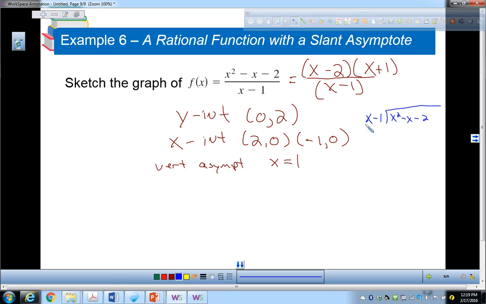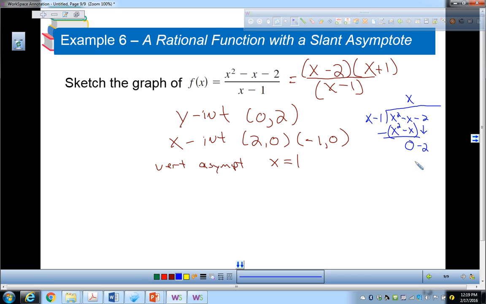What do I need to multiply x by to turn it into x squared? X. That goes up here. So this times this gives you x squared minus x. And then I subtract that entire thing. What do I get when I subtract that entire thing? You get 0. Just 0, right? And you can bring that down, negative 2, right? So what do I need to multiply x by to turn it into negative 2? I can't, right? I'm done, okay?